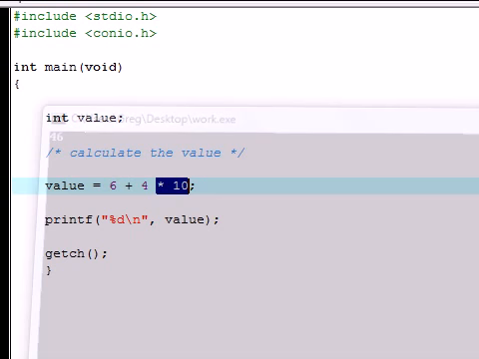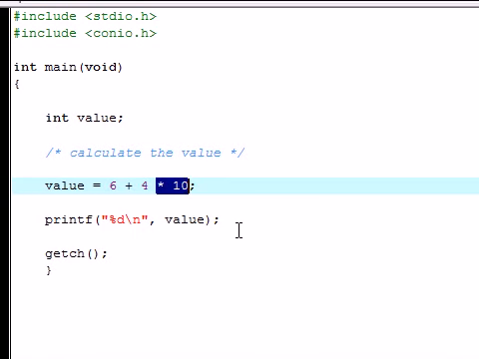What's that? All right. It gets 46 because of something called the order of operations. It says that you have to do all of this in a specific order, and the order is this. The very first thing it does is if you have anything in parentheses like this right here, it would do the parentheses first, and then after that it does multiplication and division, and then it does addition and subtraction.